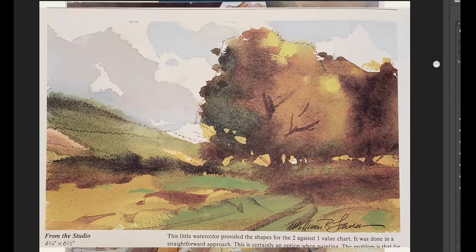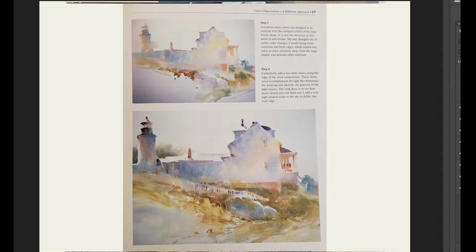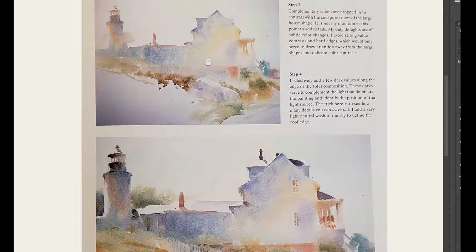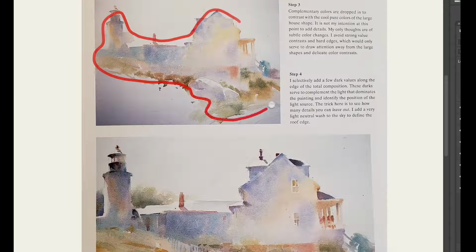Okay, all these lost edges, there's big simple shapes. You can almost see this as a value study translating over. This one I wanted to show you because it's a good example. You can see both steps here, the earlier stage, and how important it is to just stick with the silhouetted shape, and what happens inside this shape is your opportunity to find lost edges.